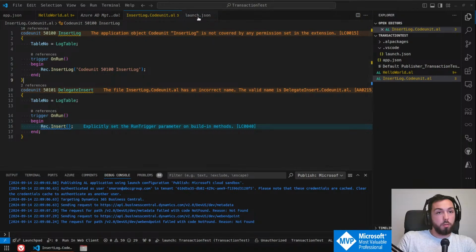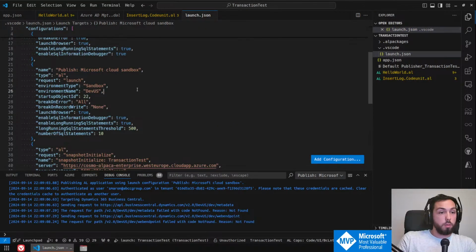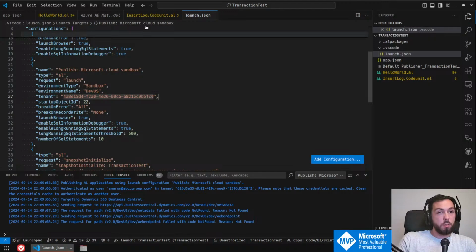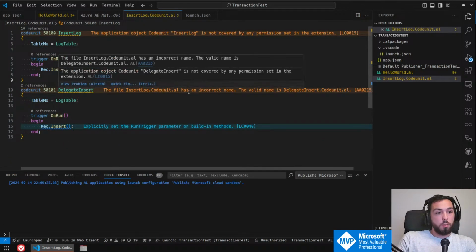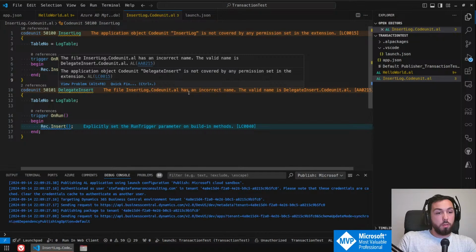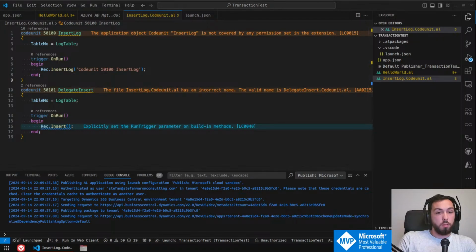Okay, I probably need to specify the tenant ID then. And right. I'm still authenticated. That's crazy.